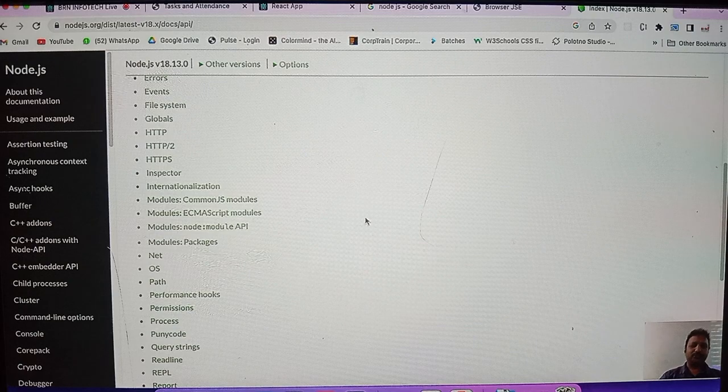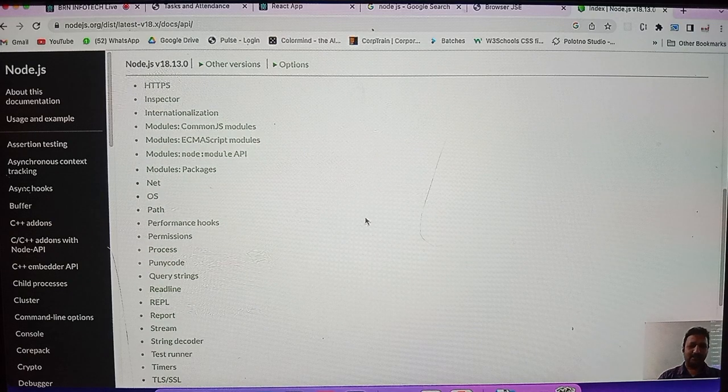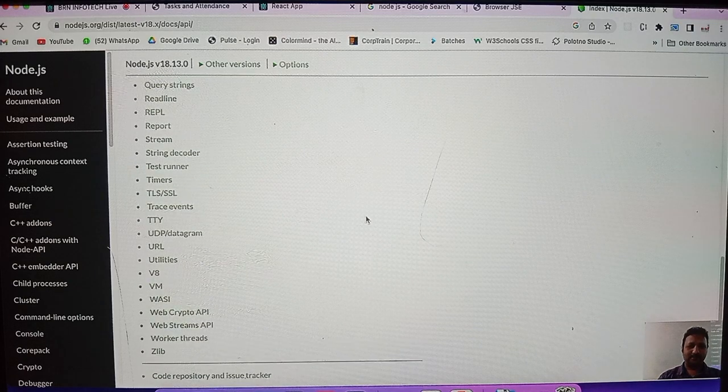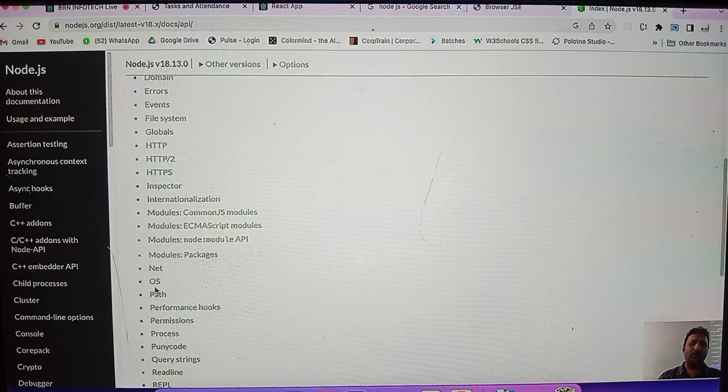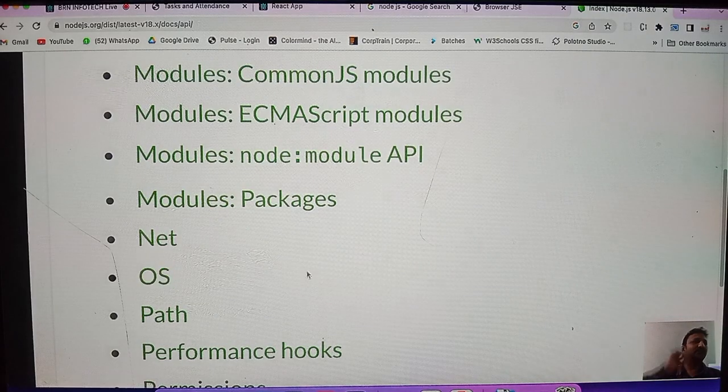Now we will try to use, for example, the OS module. OS is an inbuilt module in Node.js which is helpful for detecting which operating system the system is running. We can detect that using the OS module.